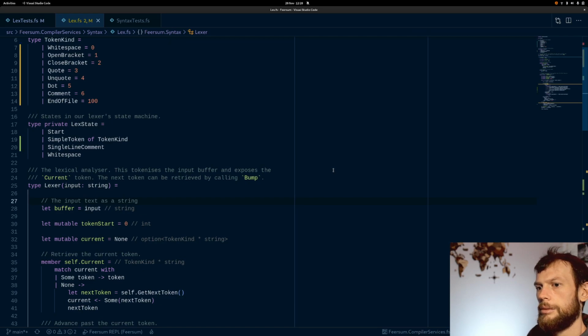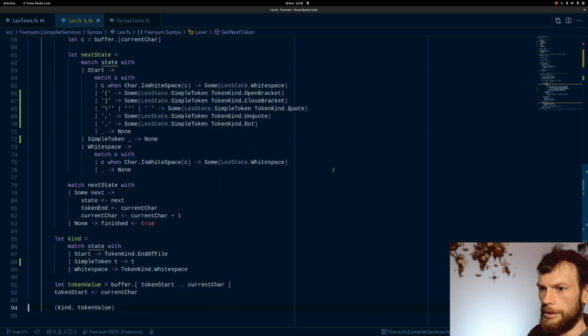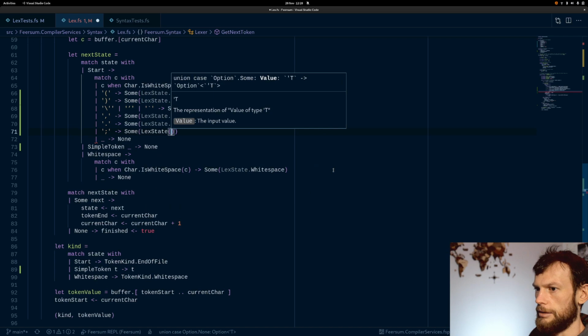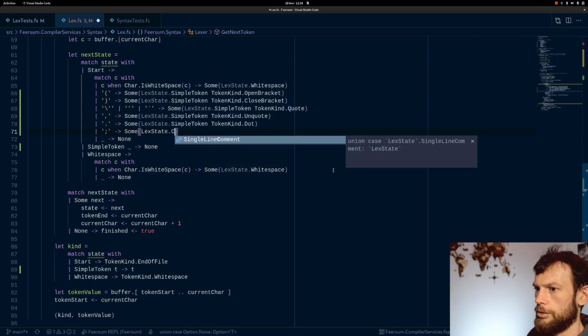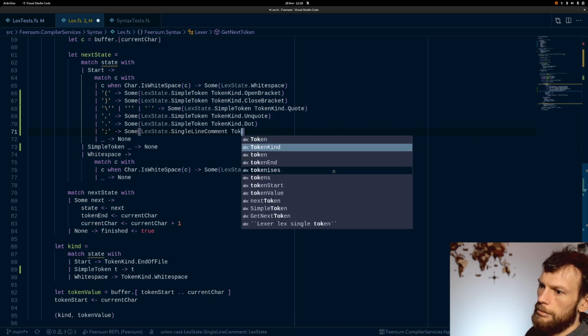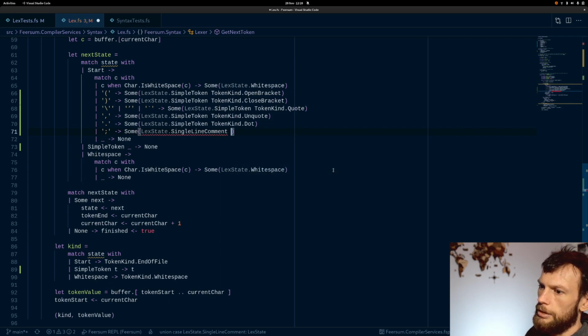Lex. So we need to add a new one in here for how to get to the comment first, which I guess is if we see this, we go to some lex state single line comment. Yeah, that's it.